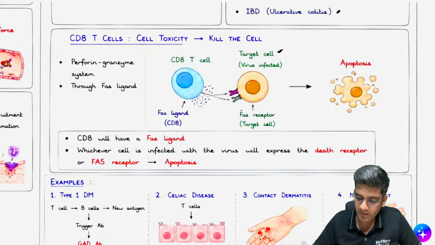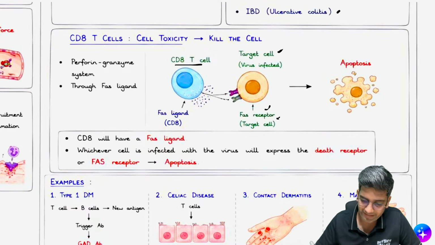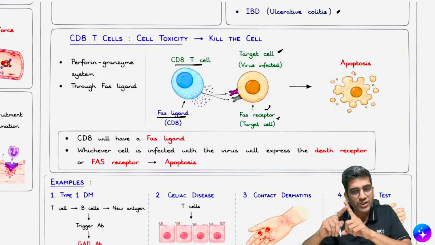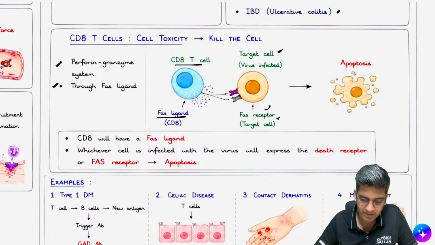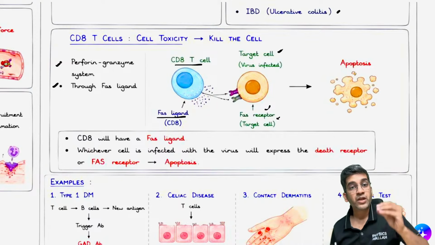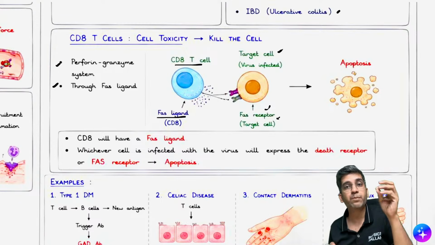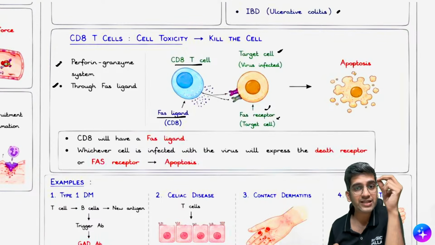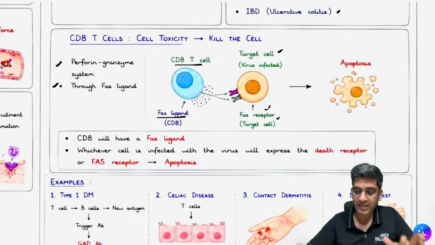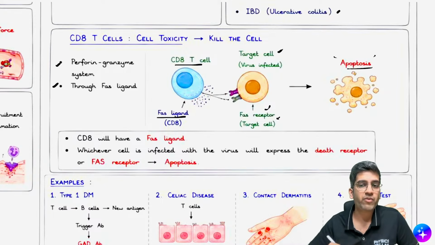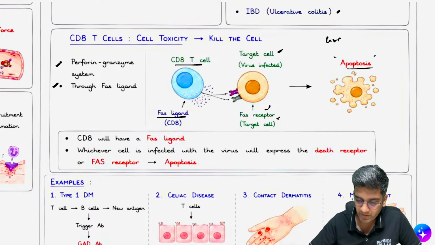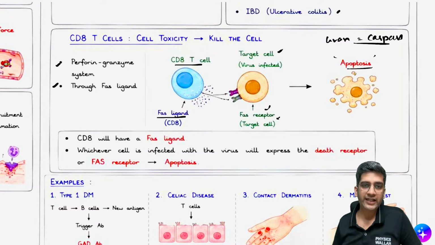A virus attaching to the FAS receptor attached to the target cell, and the CD8 will be attracted, which will have the FAS ligand. This binding will activate 2 substances, perforin granzyme pathway. Perforin is the thing which will put holes in the membrane like perforation. Granzyme is exactly like caspase. It goes inside and causes cell death in the form of apoptosis, right? I'm just writing here. Granzyme is exactly like a caspase which destroys the cell by apoptosis. Again, we'll look tomorrow in detail about apoptosis, right?